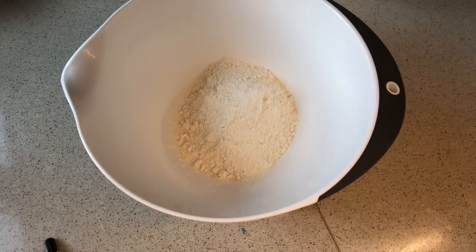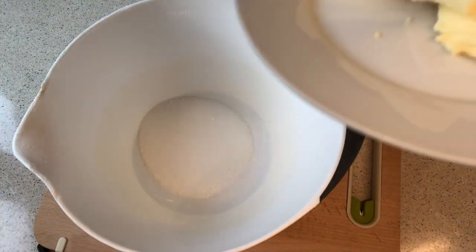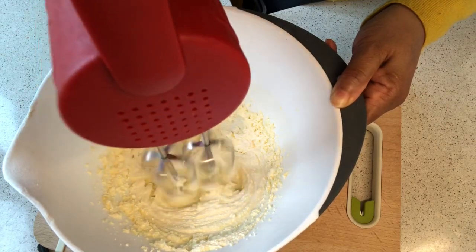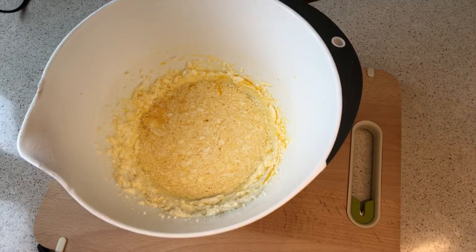For the main cake, measure 190 grams of flour, 90 grams of sugar, add 64 grams of butter. Whisk them together until it becomes light and fluffy. Add 2 eggs to the mixture and give it a little whisk.